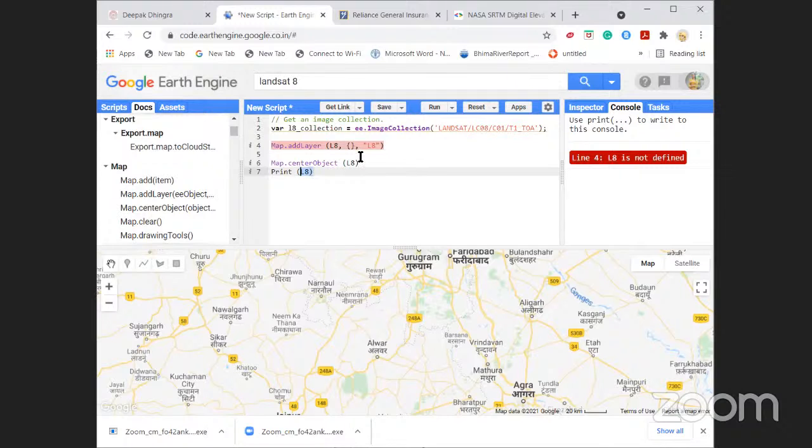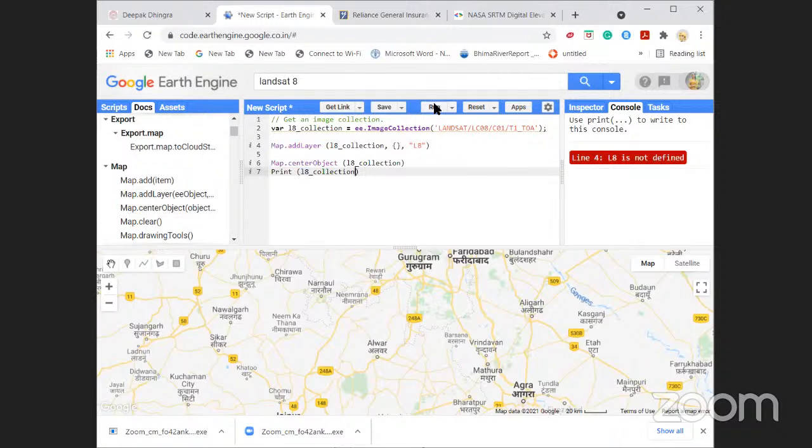Copy the L8 underscore collection from line number 2. Yes, copy this and paste it instead of L8. Yes, now here, in line number 6 also, and in line number 7 also.